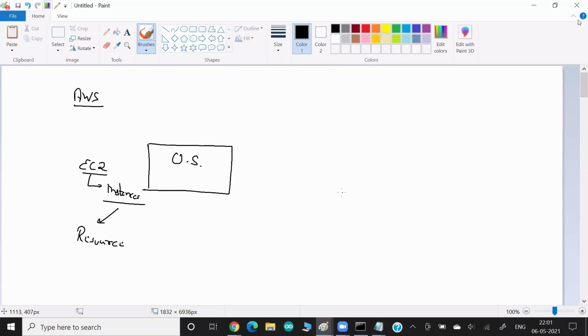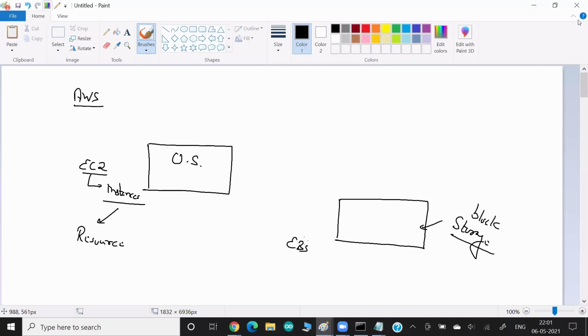Now, the second thing here is, if you want to create an extra hard disk, it is like a pen drive. For example, this is my laptop. If you want to attach an extra hard disk, I can go to the market and borrow one external hard disk. Similarly, if you want to get an external hard disk from the AWS cloud, they have a service where you can get extra storage or an external hard disk, also known as block storage. So in the AWS cloud, we have a service called EBS.